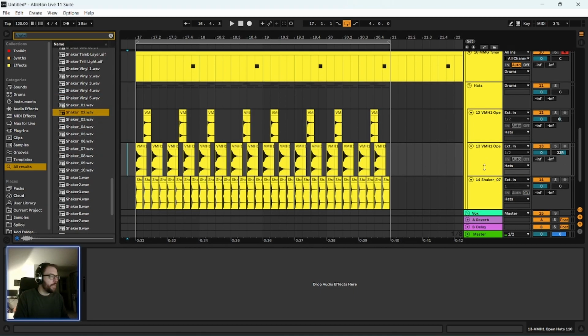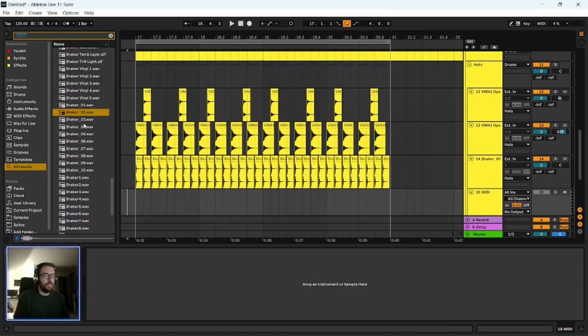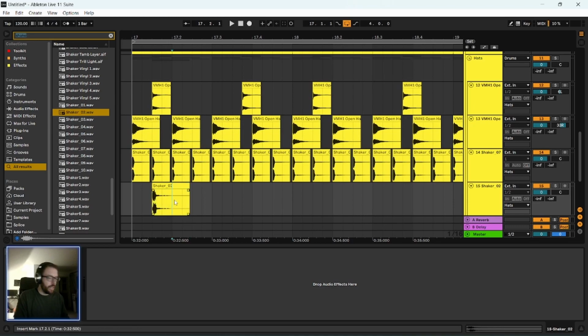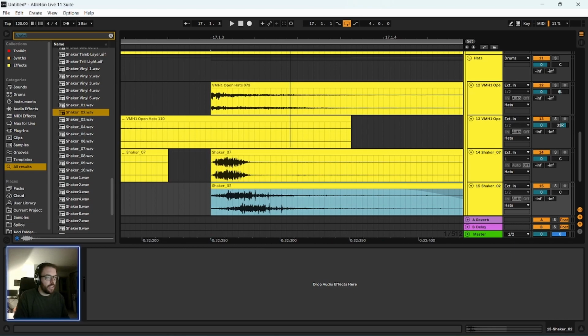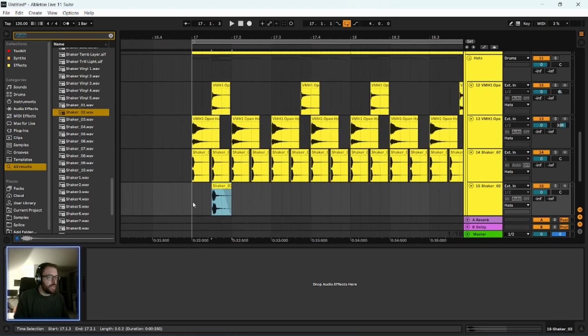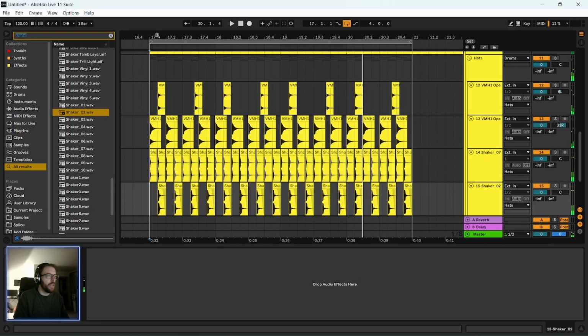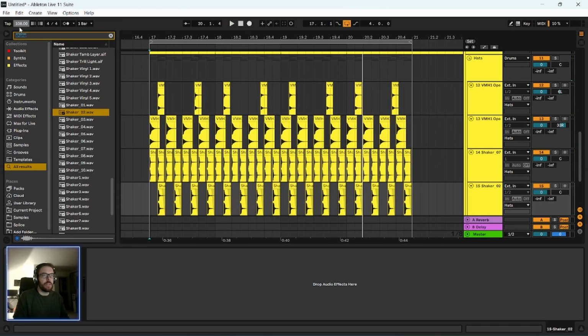Ooh, there we go. That's what I'm talking about. Something really big in the stereo field. And maybe put this on every other shake. Is that starting way late? That might be kind of interesting. Nice. I feel like this wants to be maybe a bit slower.